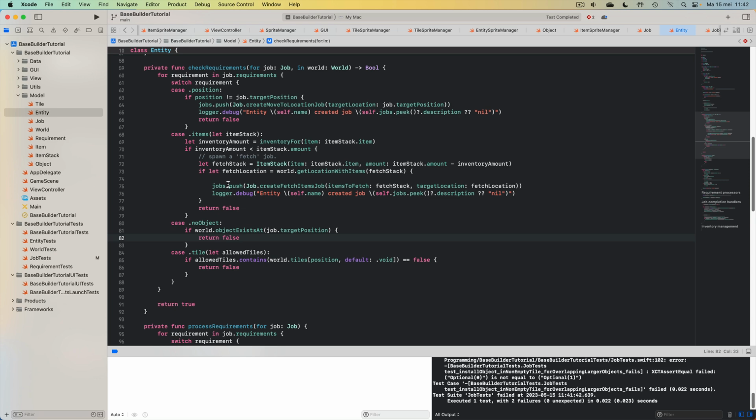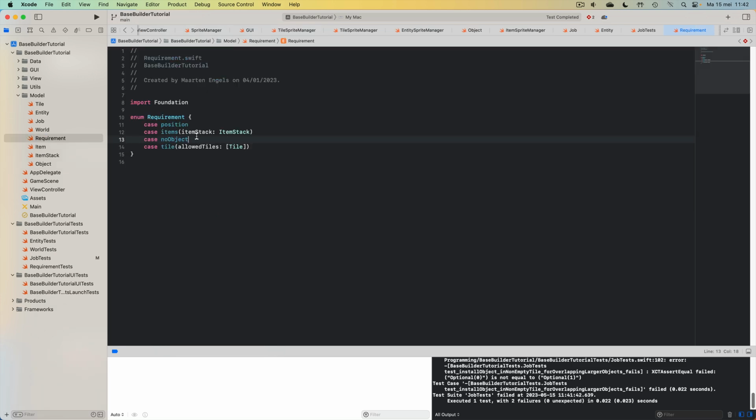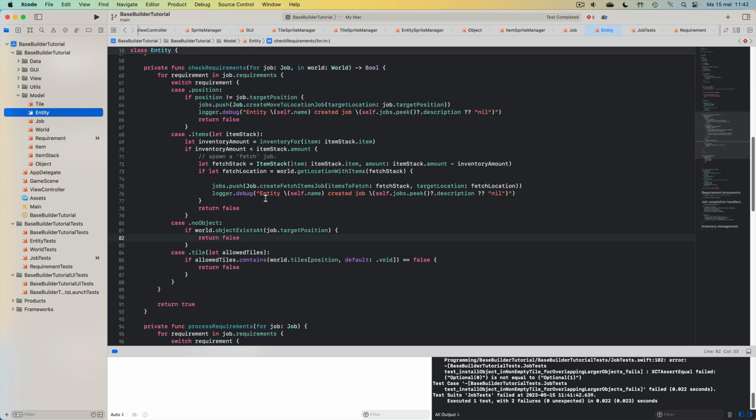Well, I think the most logical place would be if we check now for no object, but what if we add to no object a size? And then use the size passed in our entity to see if for all the locations there is any form of overlap. So, sorry. Let's see.